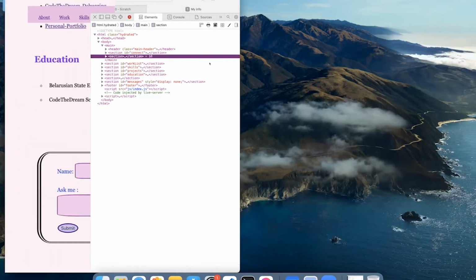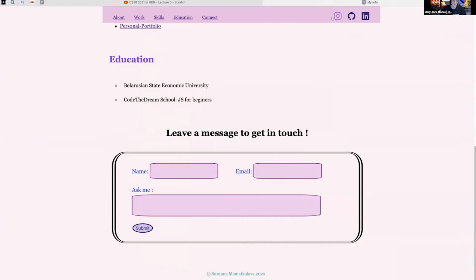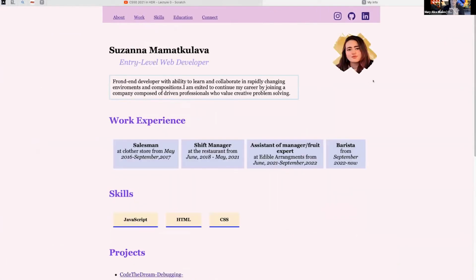That's what I meant. Awesome. That's great, Susanna. Thank you so much for sharing. I want to ask you about your photo at the top. How did you get that sort of paintbrush effect? Was that the photo originally, or is that something that you built with CSS to make it look that way? No, actually, it was originally like that.